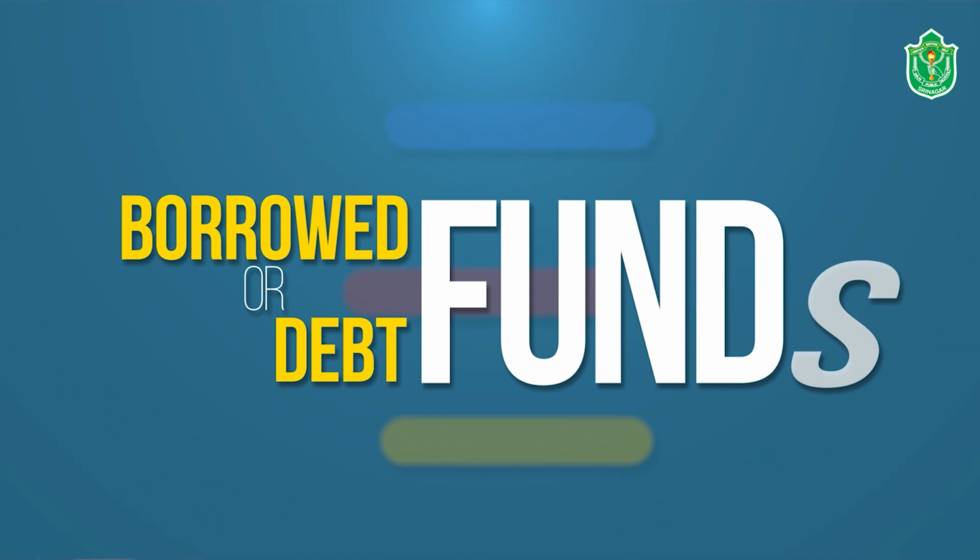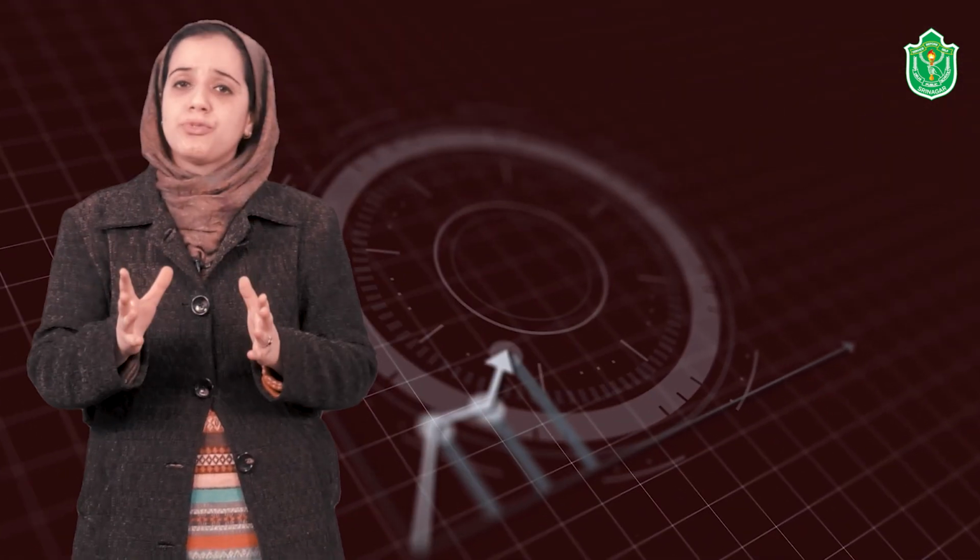Borrowed funds, or we can say the debt funds, here the capital amount is repaid at a fixed time and there is a payment of interest at regular intervals. So we can say there is a financial risk, the risk of default in the payment, and the interest on these borrowed funds is paid regardless of whether or not the firm has made a profit.